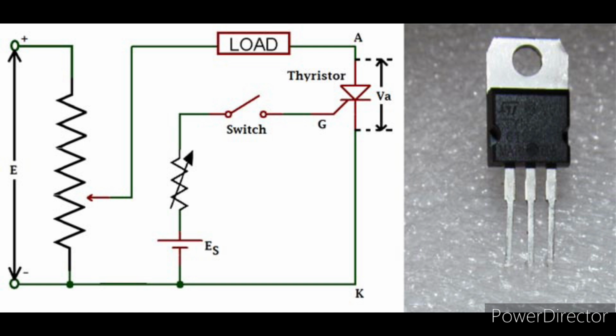thyristors. You must have heard the word SCR, silicon controlled rectifier, synonymous with the word thyristor. They are used interchangeably, but note that SCR is also a kind of thyristor. We have various kinds of thyristors such as SCR, GTO, IGBT, etc. But since SCR is most widely used, we use the terms SCR and thyristor interchangeably.